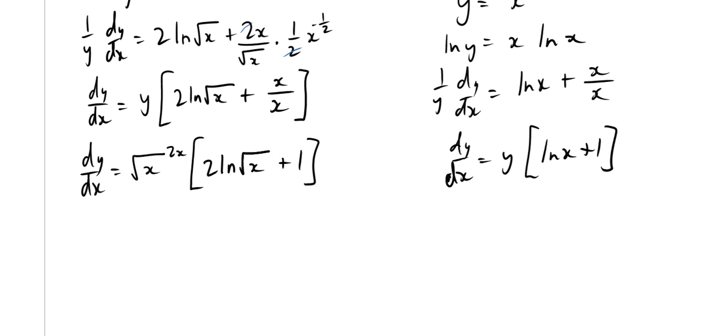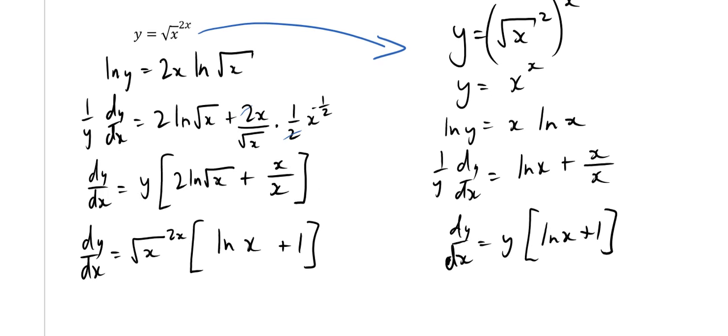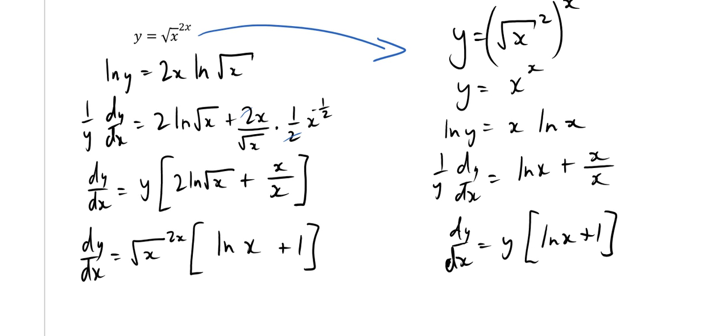Yeah, so what can I do with it? 2 ln root x is the same as ln of root x all squared, which is just the ln of x. So this is actually ln x. It's not to say that you would know to simplify it that far. It's not to say that you have to do it like this. This way on the right is a lot easier, I would say, or a little bit easier. You don't have to notice that. You don't have to do that. They're nice things to notice.